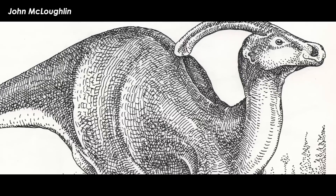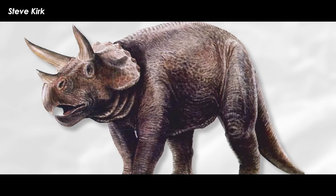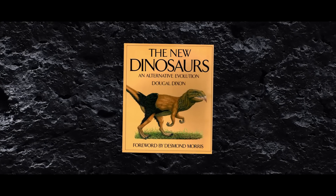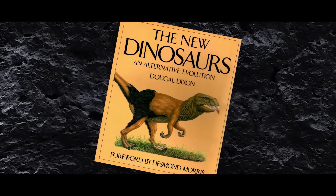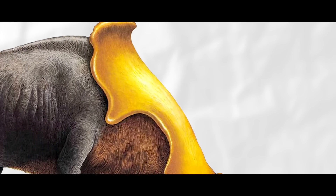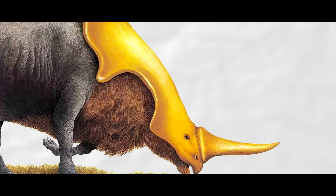McLaughlin's ceratopsians offer a teaching moment. It's clear that people have a tendency to make ceratopsians out as these rhino or ungulate-like animals. A paleoart meme carried over from artist to artist is to unconsciously assume these horned dinosaurs, or many high-spined quadrupedal dinosaurs, evolved humped backs akin to the shoulder humps of bison. As Dr. Darren Naish pointed out in his blog on humped ceratopsians, one of these paleoart memes lies in Dougal Dixon's 1988 speculative evolution book The New Dinosaurs — the Monocorn, a herd-dwelling grazer that evolved from Cretaceous horned dinosaurs to carry a hefty keratin-covered face and skull shield, a shaggy neckbeard, and straps of enormous shoulder muscles attached to elongated spines sticking out of the back vertebrae.